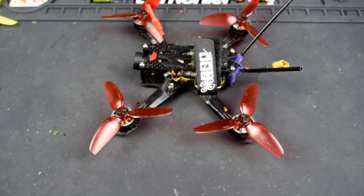It's definitely a nice little guy. I mean, compared to another 3-inch, the Tyro 79. Tyro 79 is nice. It's cheap, and it's not HD, of course, but it's not like this. This thing with these Brat motors, I mean, this thing's got punch. I am so impressed. Like, I hit that throttle, and it's gone. Gone. Anyway, that's not what it's made for, unfortunately. It's made for HD, so you can cruise and actually get good video.